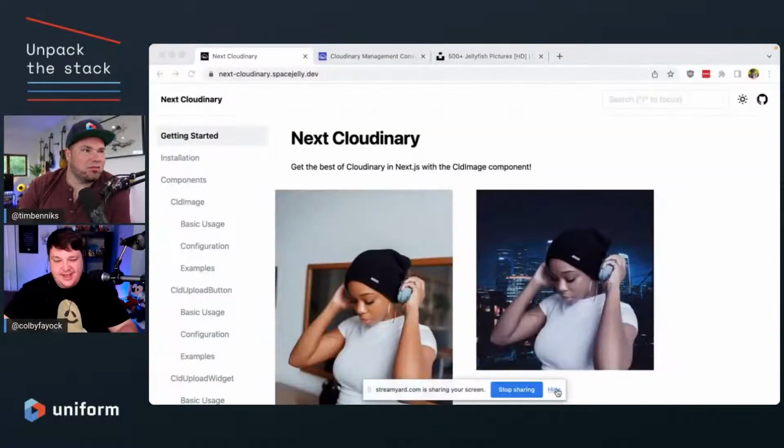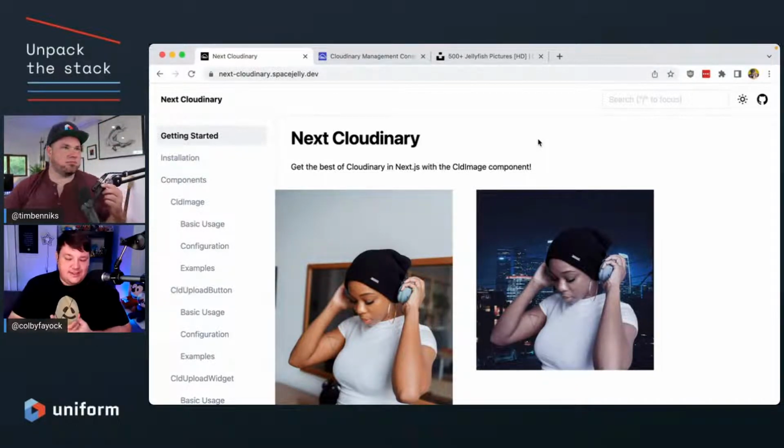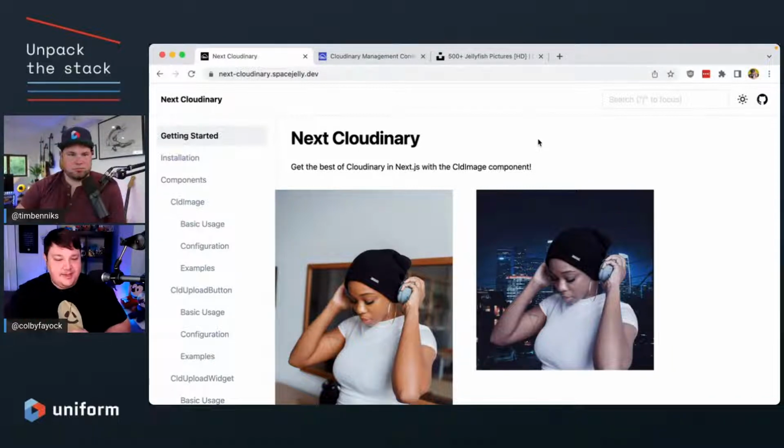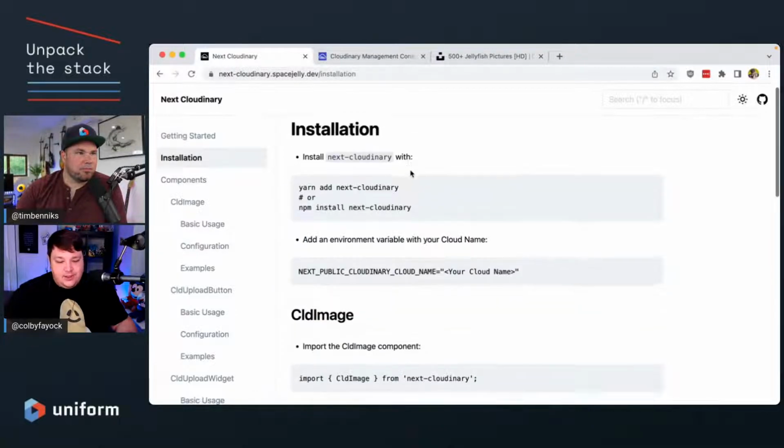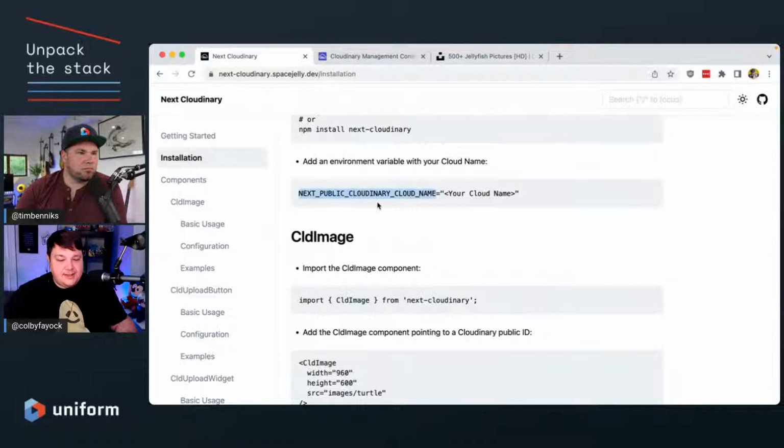So here we have my project. It's Next Cloudinary, and the goal for this is that I want to make it really easy for somebody to work with Cloudinary tech, extending what the Next.js image component has already done. And with the Next.js image component, what I'm actually doing is wrapping that rather than rebuilding everything from scratch, so that we can still take advantage of all the good things that the Next.js image component does. So just starting from the top, the basic usage is adding it. You have to specify your cloud name because, of course, we need to know where to serve the images from.